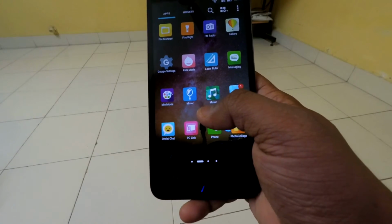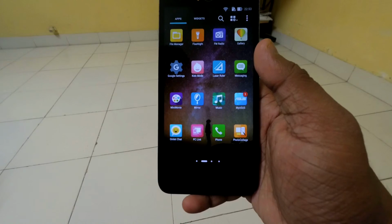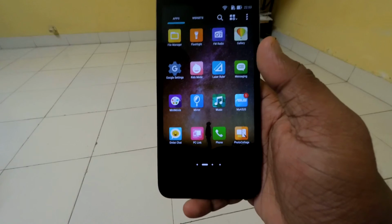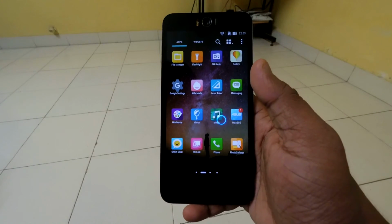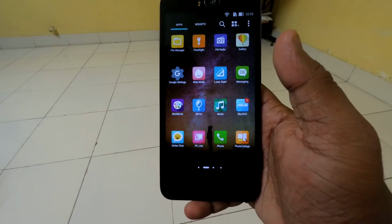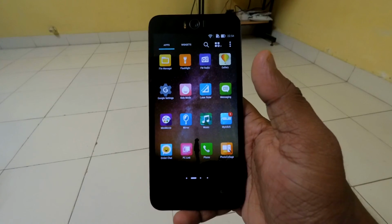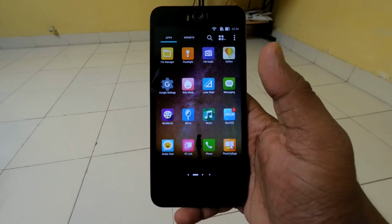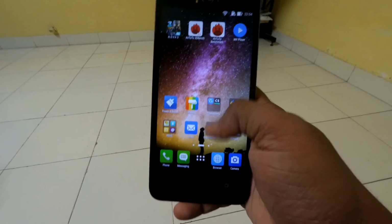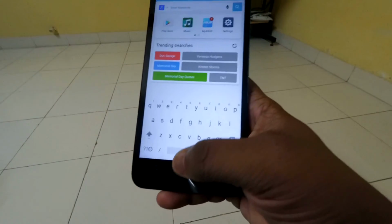So guys, once again, people who are interested in capturing their own selfies, and who are interested in the front camera with flash should go for this phone. People who want to use more on the gaming side, or who are looking for a powerful GPU, I would say go for a Redmi Note 3, and you can try for LETV 1S as well. So guys, that's all from the performance side and from the benchmarking side for this phone.